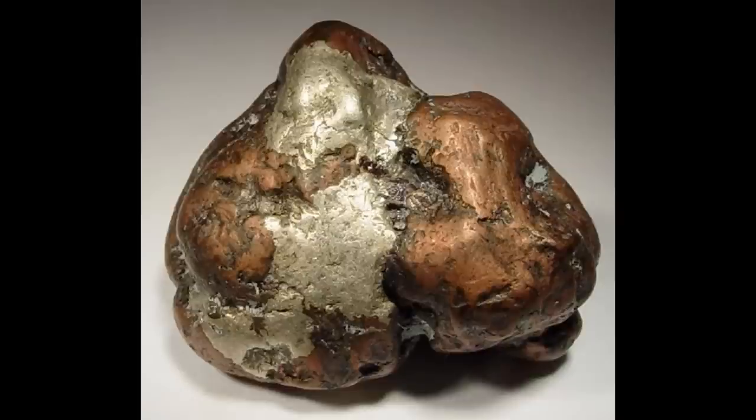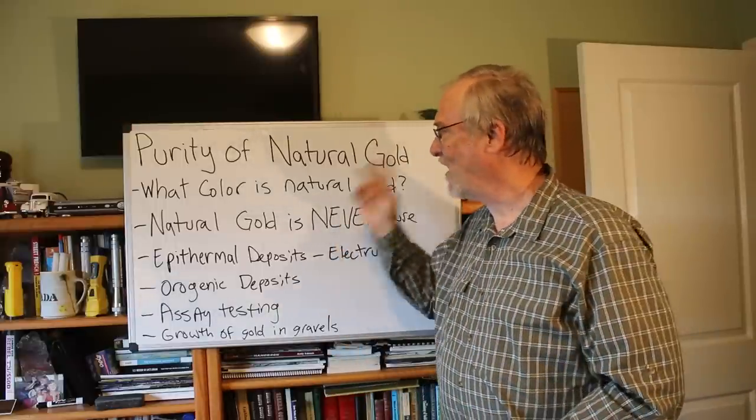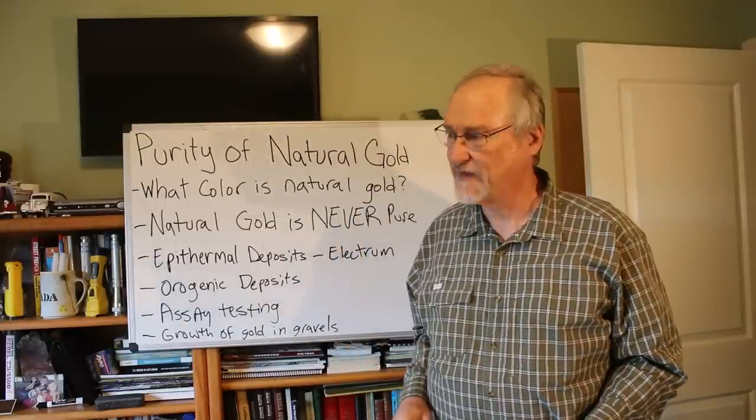Instead of having copper silver nuggets like this, you'd have a gold silver nugget separated the two of them like this. But the truth is they grow at high temperatures, and that's why it's mixed. So let's summarize, what is the purity of natural gold?